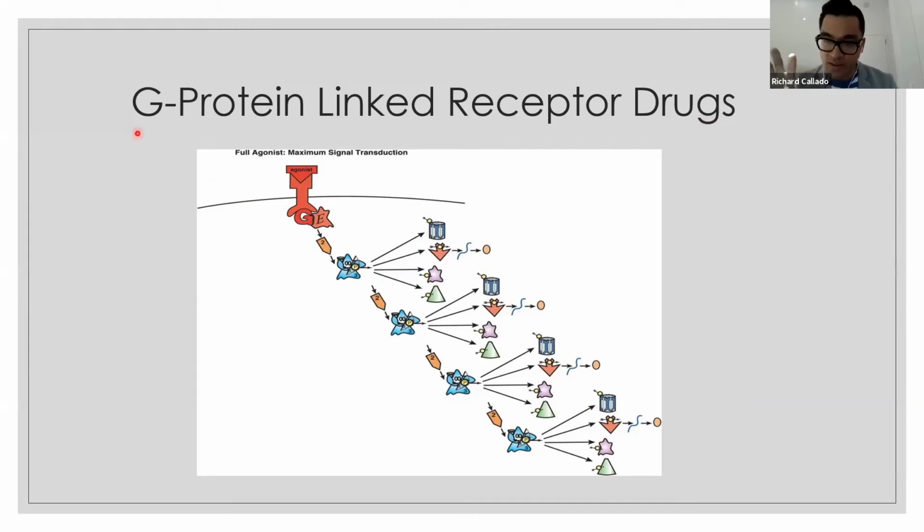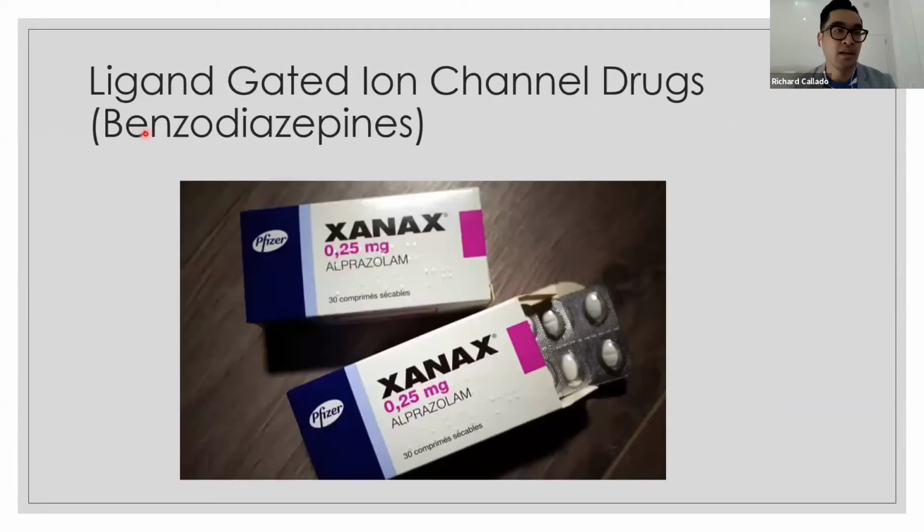All right, I figured that's a good way for people who are visual learners. If you remember that picture and link it to G protein, you'll understand that any drug that works on G protein will take a while to work. All right, next one. Ligand gated, boom. Xanax works very fast, right? Take it, and within 20 to 30 minutes, you're relaxed, right?